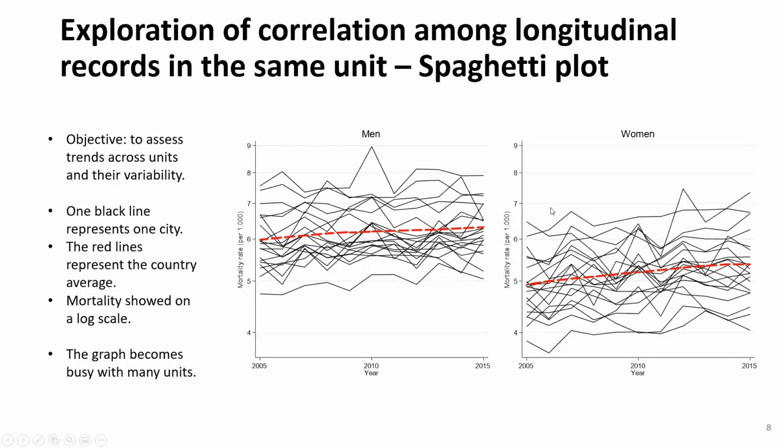First of all, we did a spaghetti plot to see the time trend, to see mortality changes by year in each city, to get an overview. The problem is, we can see the general trend, but it's difficult to know what's happening in the cities in the middle, since the lines overlap. So we separated this graph by city.